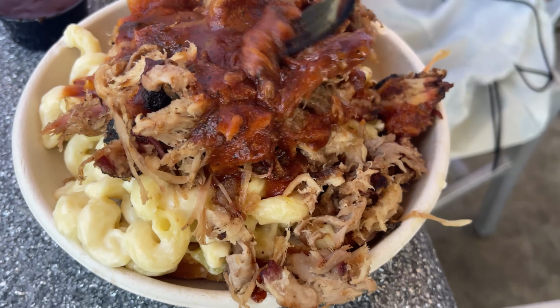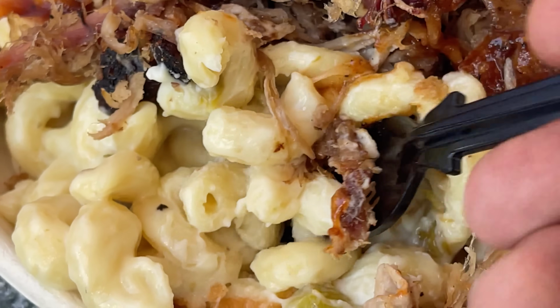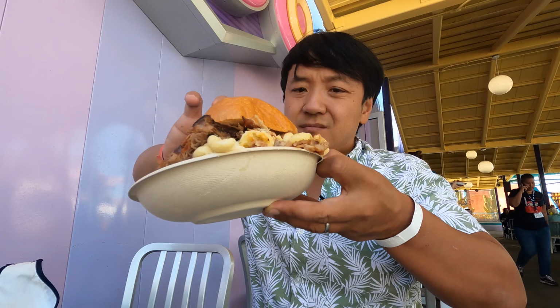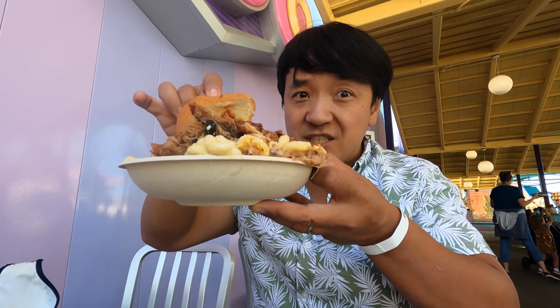So they recommended the pulled pork. The mac and cheese actually looks so gooey and good. I don't think there's any way on this planet I could pick up this entire sandwich on its own and eat it like that. That's not bad. Let me attempt to eat it the way it should be done. There's no way. There's just zero way of picking this up. It's just too loose. It's just too much in here.